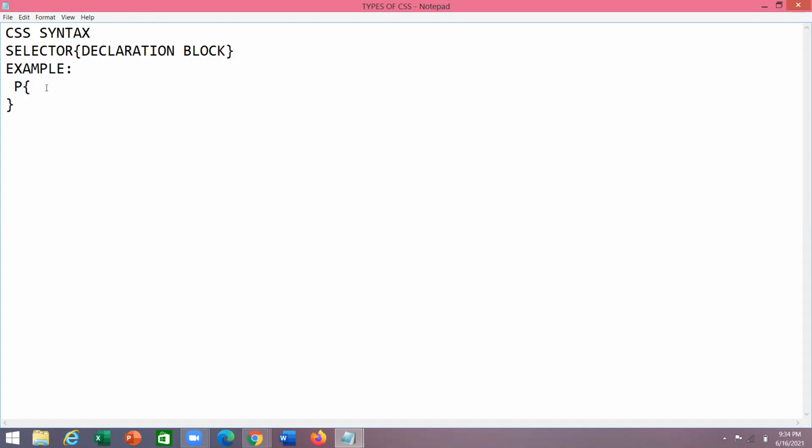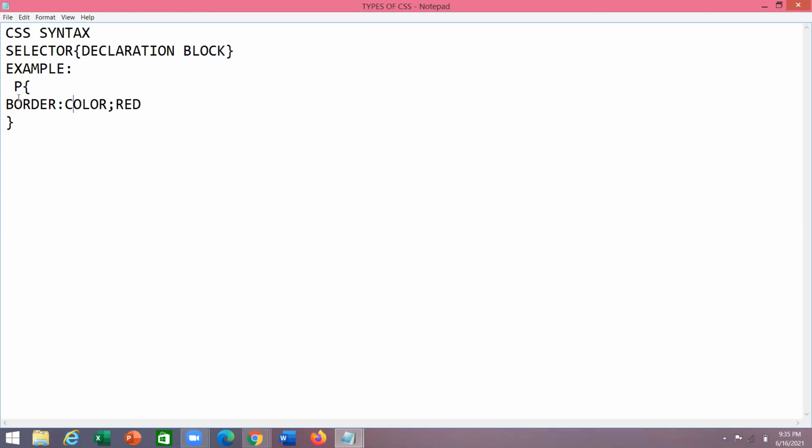After opening the curly braces, we need to write what changes you are making. Here I am taking one change, that is the border. Border, BORDER, border color, colon, red, semicolon. Are you understanding, ma?